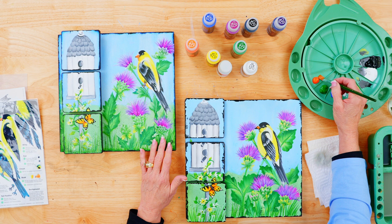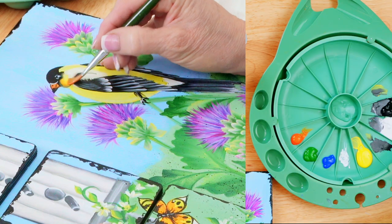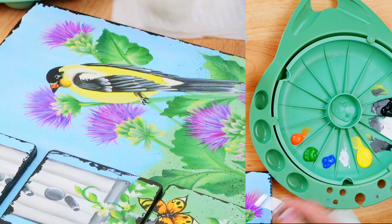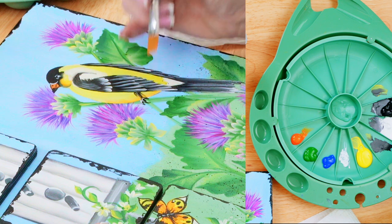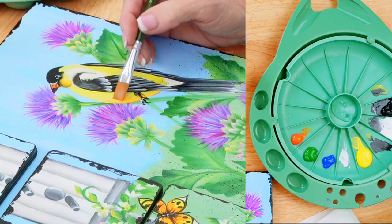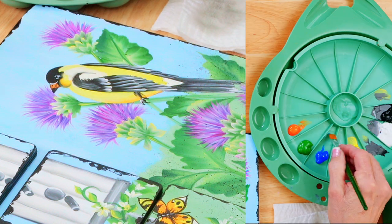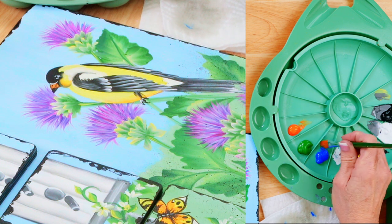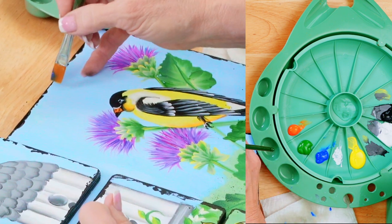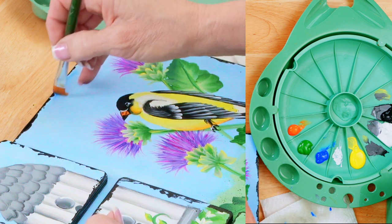But I'm going to come over here with some floating medium and a little bit of pure orange with a 12 flat, and I'm going to put a little bit of that color in the cheek there, and a little bit, his tummy got a little big there, but I'm going to come right there and add a little bit of that, and I think that warms that up a little bit. See that? I'm going to add some floating medium, lay it, kind of wipe off a little bit, and then pick up the cobalt hue. All right, so let's go along here and see just with some medium how that kind of warms that up.